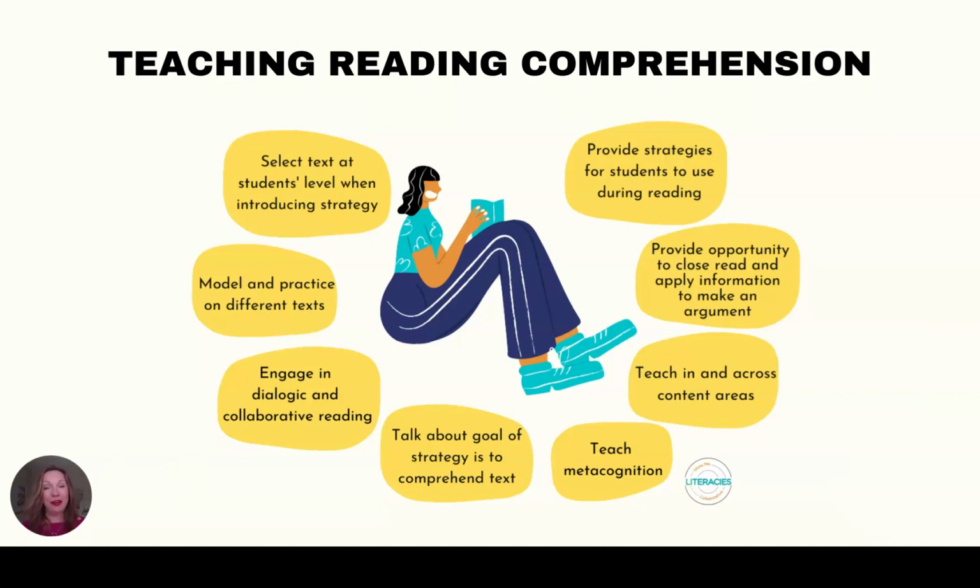Comprehension should be taught in and across content areas. So different disciplines utilize different text structures. So a narrative, beginning, middle, end. But we also have compare and contrast. If you think about social studies or in science, cause and effect, or problem solution is often the strategy. And so we can explicitly teach different text structures, but then also give them opportunities to practice and become independent using analyzing text structure to make meaning. And graphic organizers are really, really great as comprehension strategies.